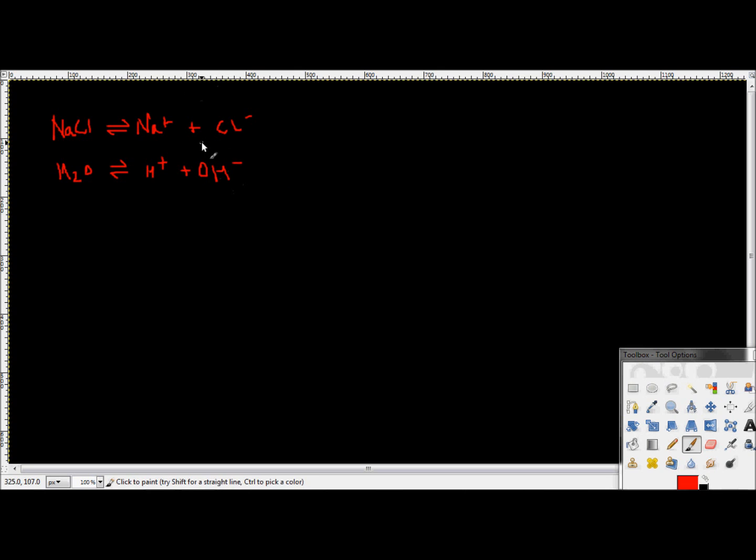Now you see that in the electrolyte there'll be two cations swimming around, racing to see which one goes to the cathode. There's Na plus and there's H plus. Similarly for the anode there are two competitors, Cl minus and OH minus. It's not possible that both cations are discharged and both anions are discharged. Only one can be discharged at each electrode. So this gives rise to the concept of preferential discharge.